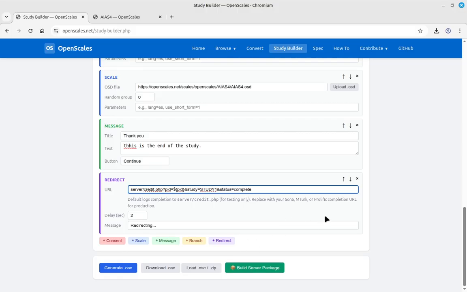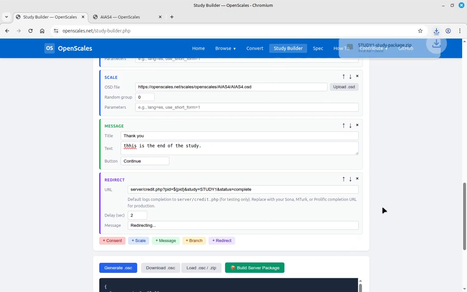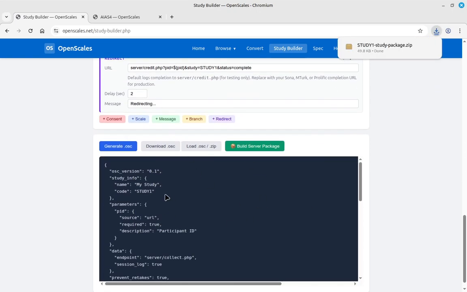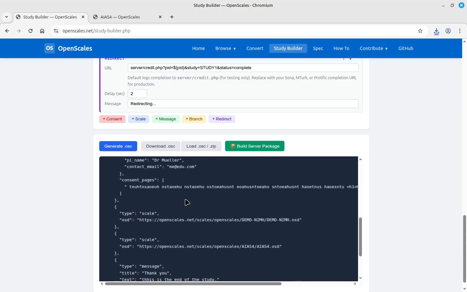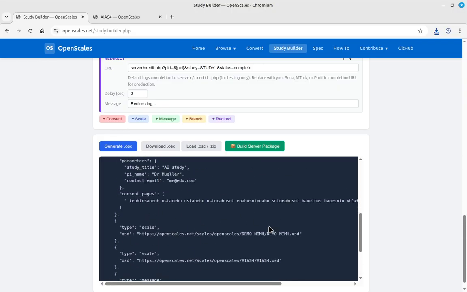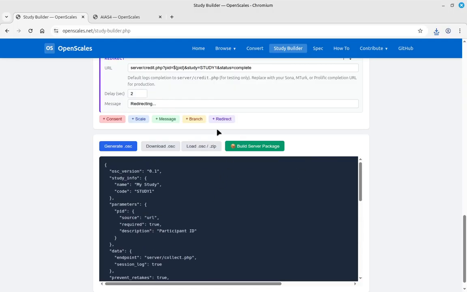So all this, a simple set of studies, we can build this. The first thing it creates is this .osc file. This is really the logic that it generates: the instructions, the sequence of scales, the parameters, and things like that. But it will also create an entire server package, and we'll look at that in just a second.